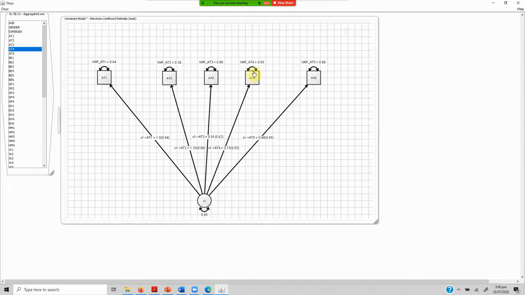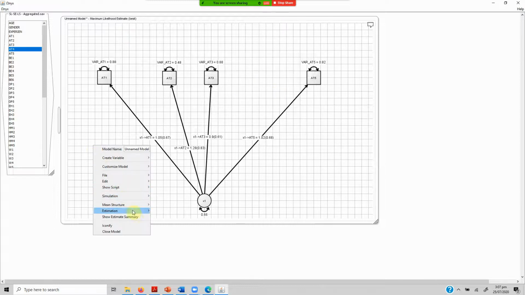So in SEM, we normally go for loading that should be higher than 0.70, but if it's even 0.60, we keep it because most of the other items might have over 0.8. So cumulatively, they might serve to establish the average variance extracted. But in this case, let's remove this loading, just this indicator item. Once this is removed, we can go back and look at the estimate summary again and see if our fit improved or not. In this case, we expect it to be improved.